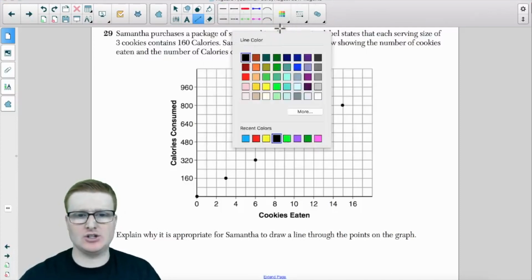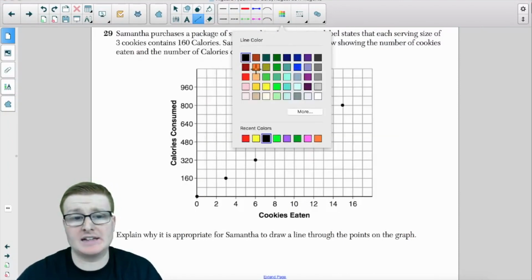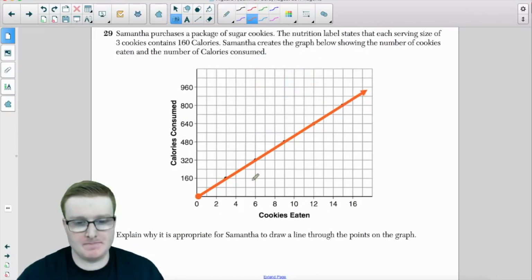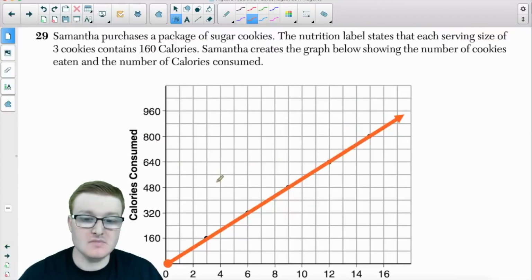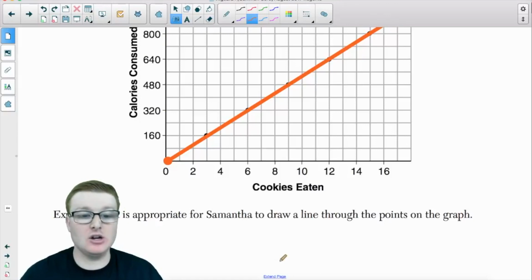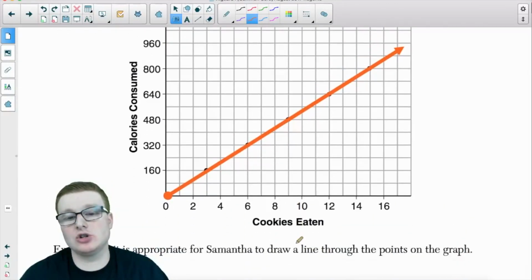I did not like this question because it's a stupid question. I didn't see the point of this question. I really didn't. But basically what you had to say is that you could draw a perfect line passing through these points. And you know what? I kind of take that back, as in you could draw the line.